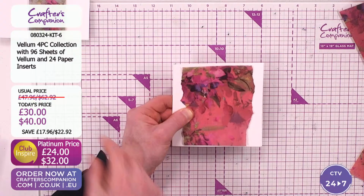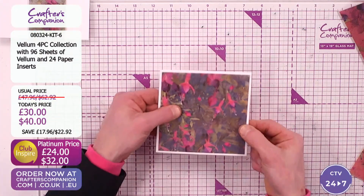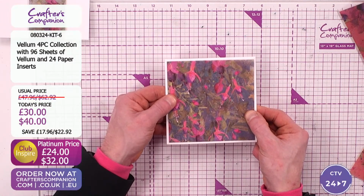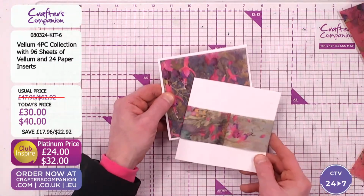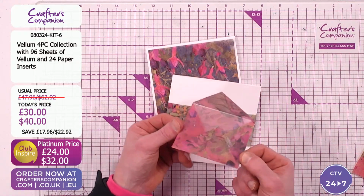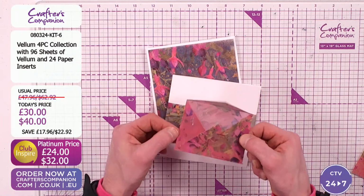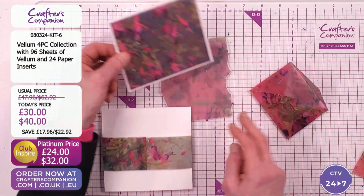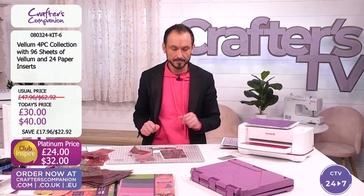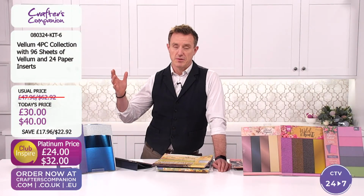So you've got your banner there that you have potentially torn. You've got your mat and layer as a substitute to your pattern paper. You've got your belly band that you can see here, and then you've got your little envelopes. Depending on the size of the envelope and the size of your vellum, you've got a few different ways there as well. Hopefully, Janice, that has allayed your fears and given you loads of ideas of things you can do with vellum.